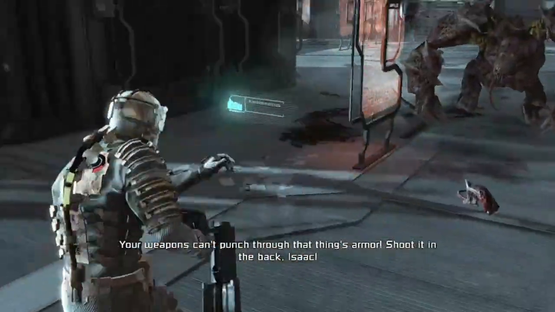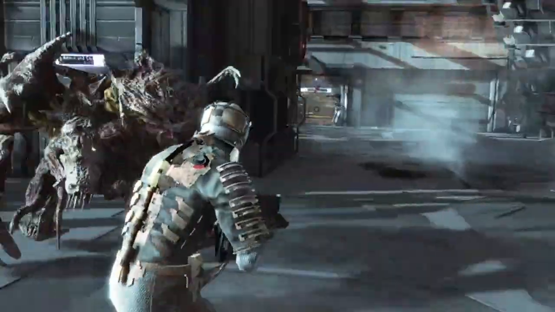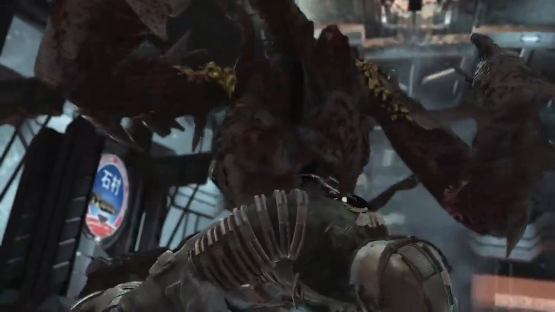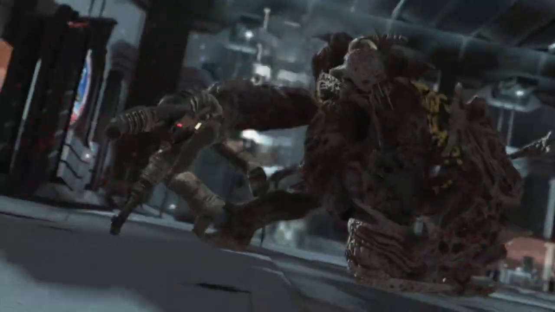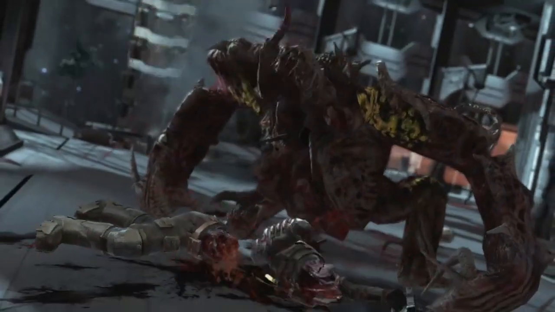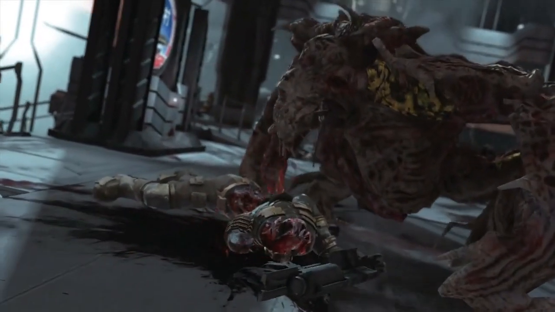Through that thing. Shoot it in the back, Isaac. Oh, I'm aiming for its joints. Okay, I'm trying to use stasis on it there, but we don't have enough time to get it. Oh, yeah, that's an instant kill. Oh, delightful! Well, I'm glad I took that other save.